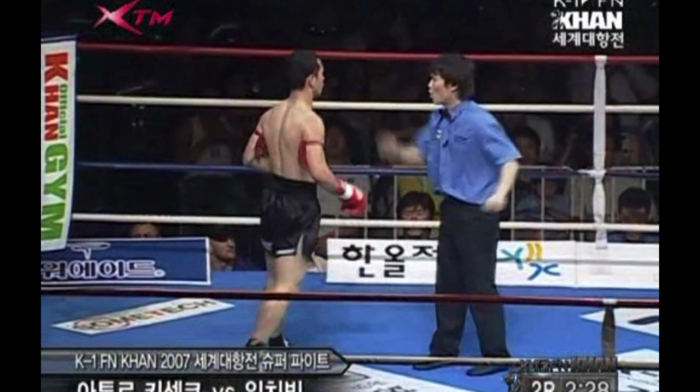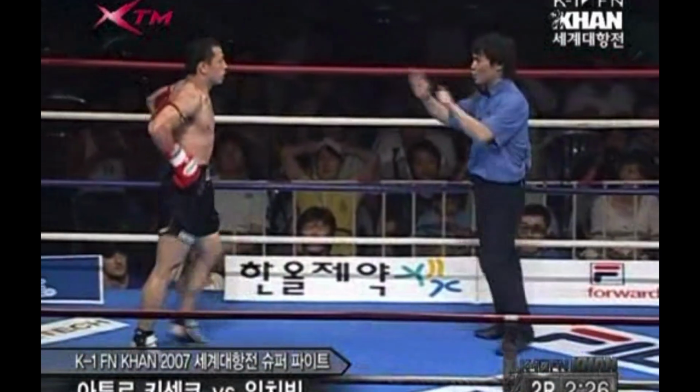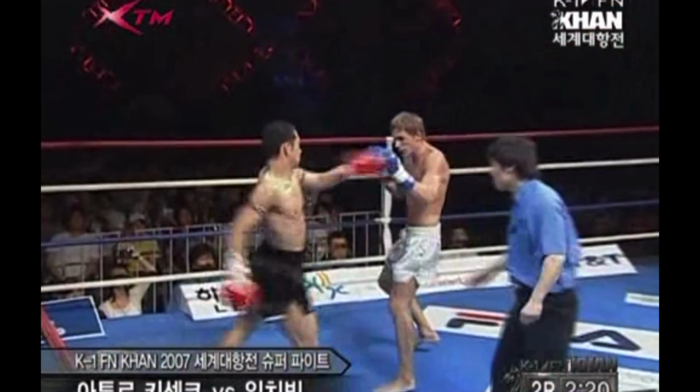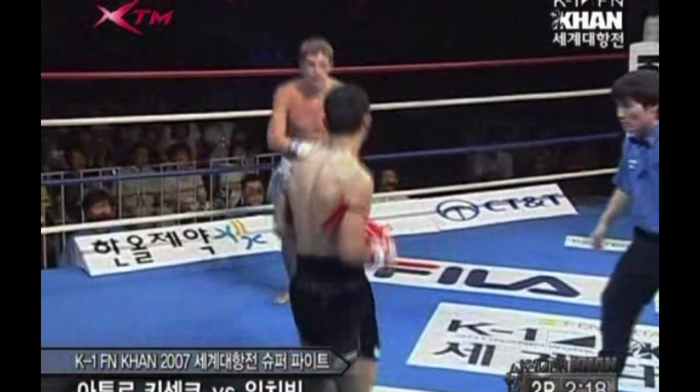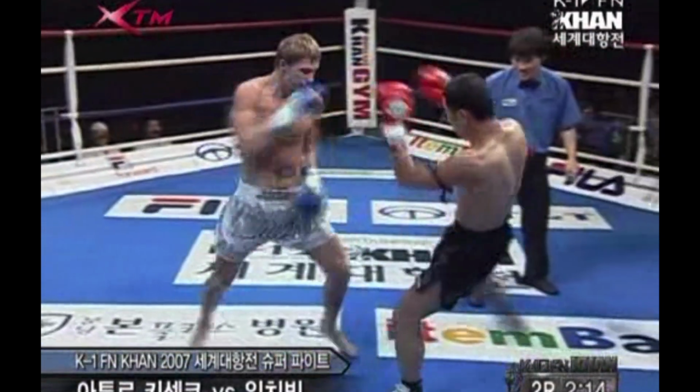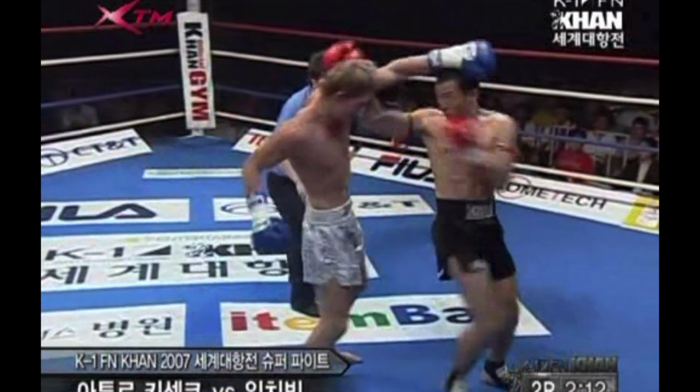Bim was standing southpaw, and Kyshenko still managed to find that back leg. What do you do in this scenario now? You've been knocked down in the orthodox stance, then you switch to southpaw, and you also got knocked down. He's trying to get that check up high. You basically got almost flamingo now. You can't let him land anything.